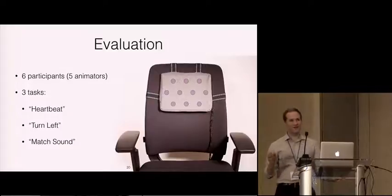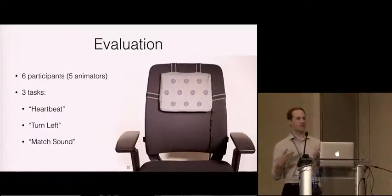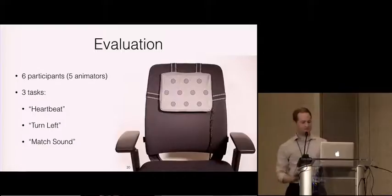Chosen because it's awesome, but also because it's a little bit complex, and it would encourage something a little more interesting for design. You've got a descending pitch, which might be spatial in nature, and then you've got that crunch at the end, which is more temporal. And so it doesn't bias either the animation objects or the individual actuators.